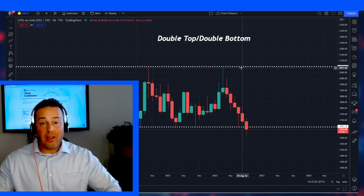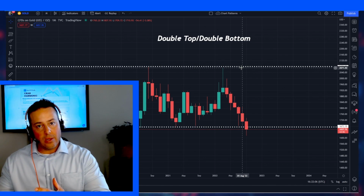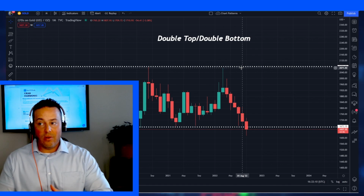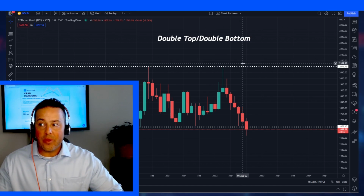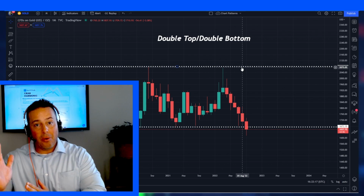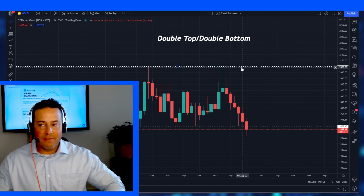You could step up and sell in front of that, treat it as a potential resistance zone, figure that institutional sellers have been there in the past. Perhaps you can capitalize on a retest and a failure of that level. The second way would be to play a breakout above that double top, wait for price action to break the double top, and then buy a pullback from that same general area. Both strategies can be incredibly effective for you.